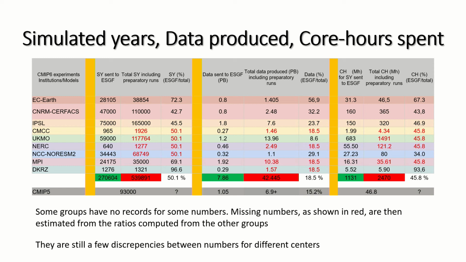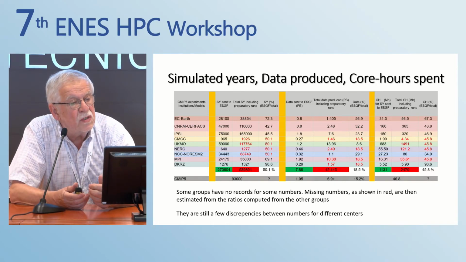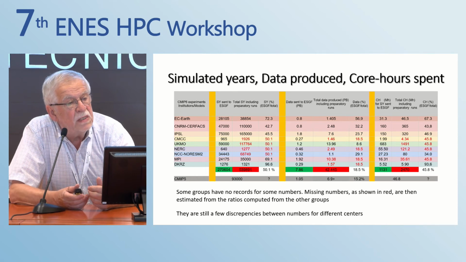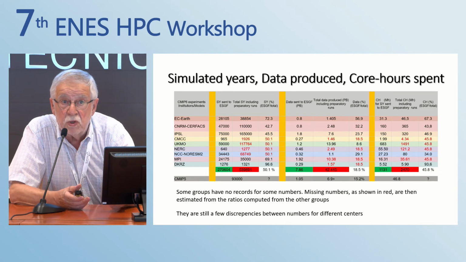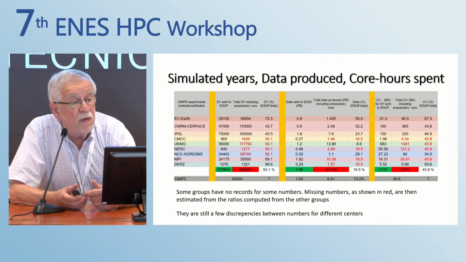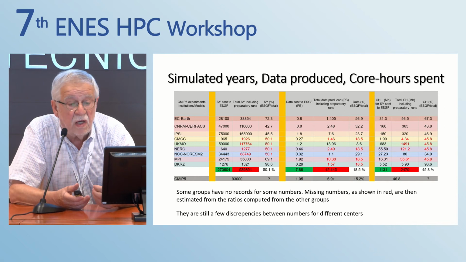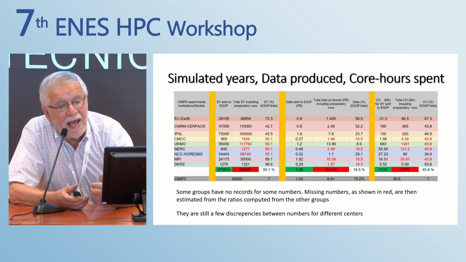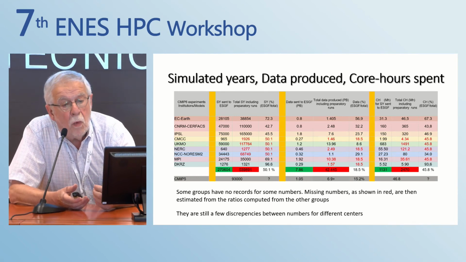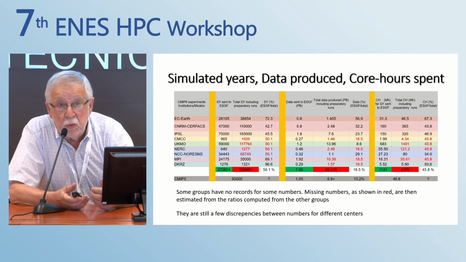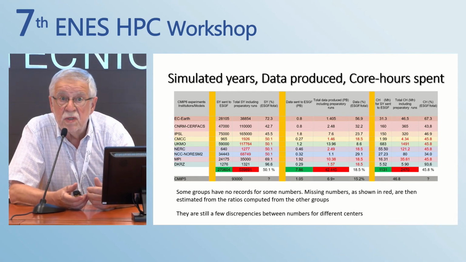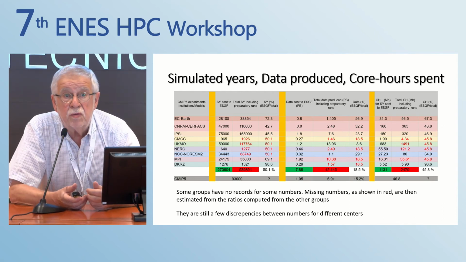So, for example, I'm not going to go into the details of the various numbers, but if you look at the column dealing with simulated years, you have a green number at the very end which says 270,000 simulated years produced by European groups sent to ESGF. But if you look at the red number, you see that the effort in computation was twice as large. That's something you can also find in the last column dealing with core hours. More than 1,000 million core hours was necessary to produce the runs, while more than 2,000 million core hours were necessary to arrive at the final runs.